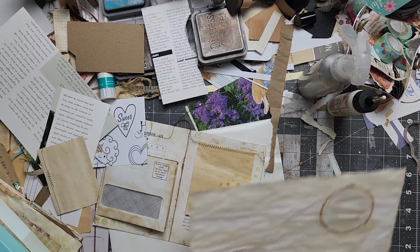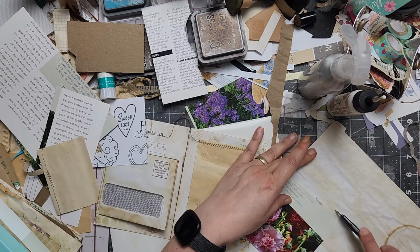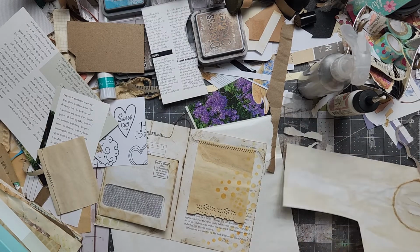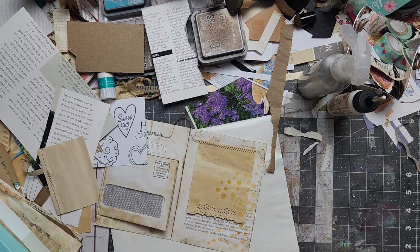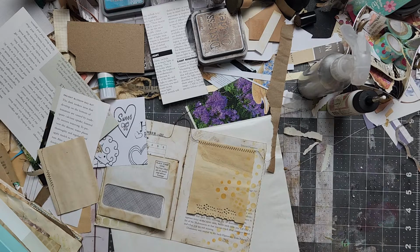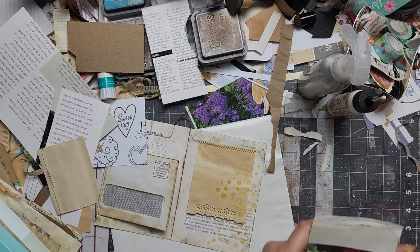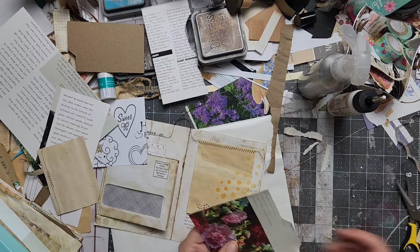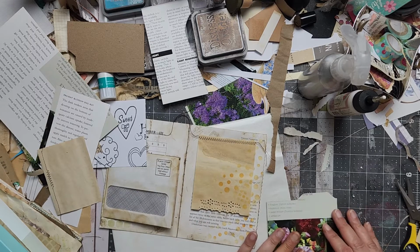Okay. All right. So I'm just gonna kind of cut around, and I'm wasting a little bit of paper, but sometimes that's what you gotta do to make it easier. Okay. And then I'm gonna fussy cut it. Oh, I love it. And can you see I'm using images and they have colors? And I know I'm saying this in this weird way, but it is very weird to me. I don't even know if it goes, but it goes for me.